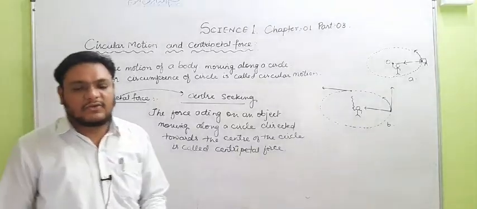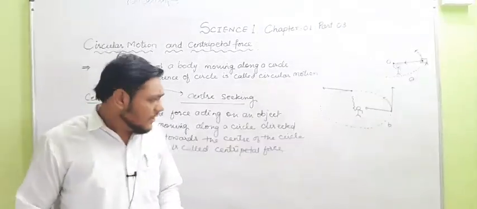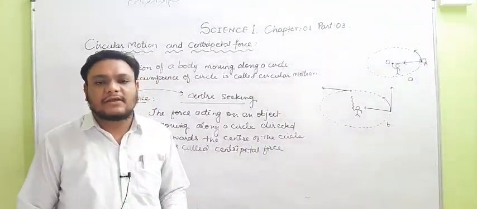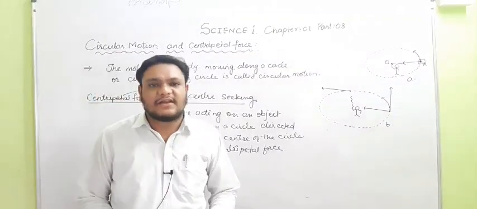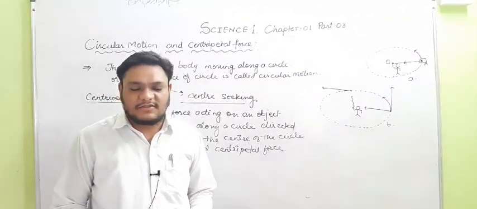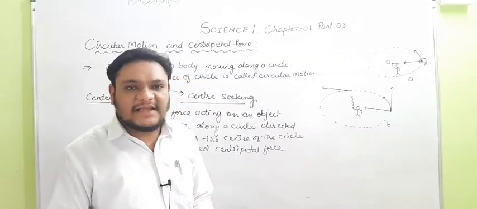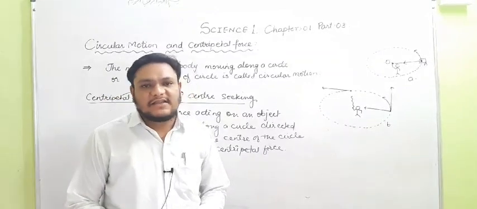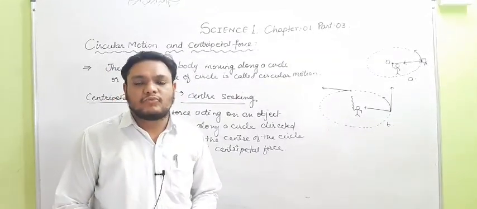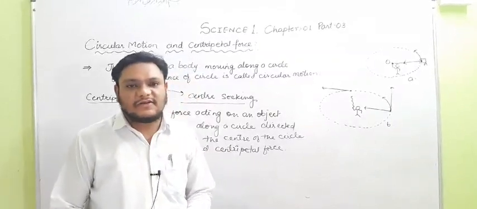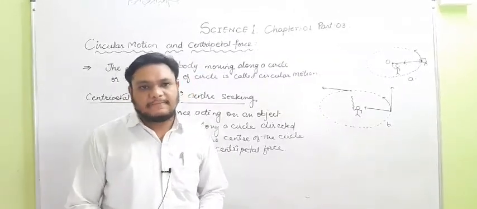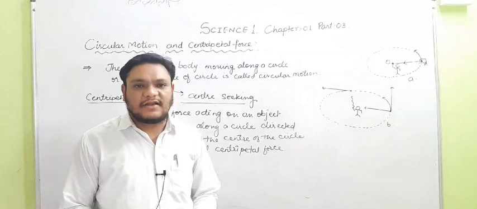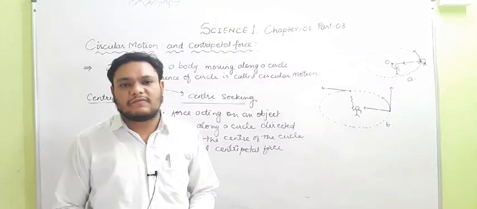So students, you can discuss more examples related to circular motion: the motion of an electron revolving around the nucleus in an atom. One more example you can consider is the motion of the moon around the earth, and the motion of planets around the sun. When the moon is performing circular motion around the earth, the earth's gravitational field attracts the moon towards it, and the direction of centripetal force is towards the earth. Similarly, the sun is also attracting the planets towards it, and due to that attraction, that centripetal force, all the planets revolve around the sun.